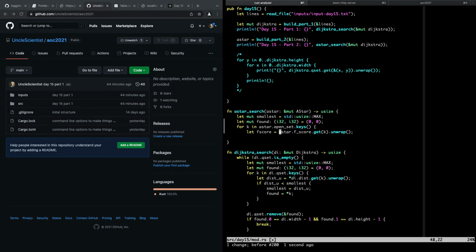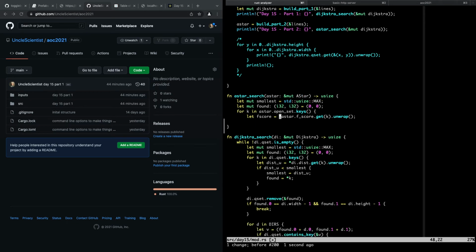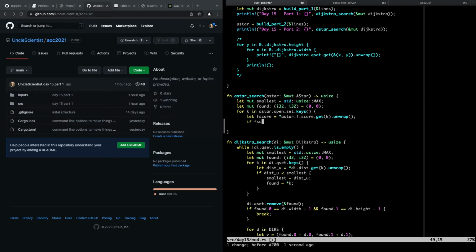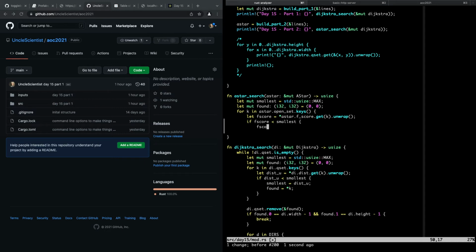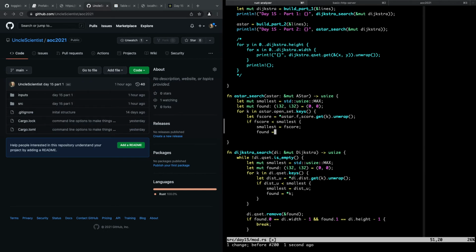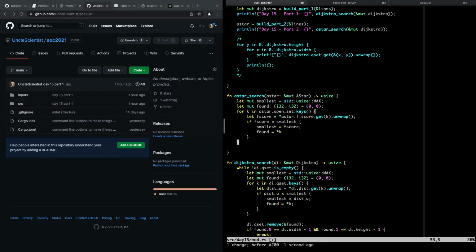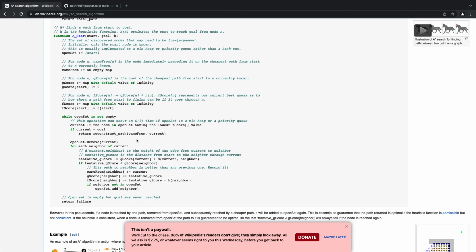And we put a star in front of that. And it gets us our F-score value. And we say if F-score is less than smallest, then smallest equals F-score, and then found equals star K. All right, so that should be this first part here.